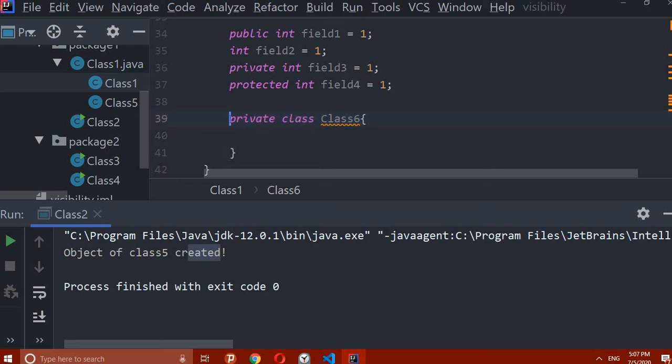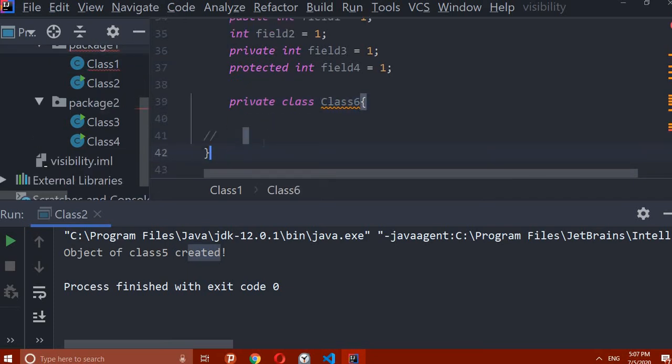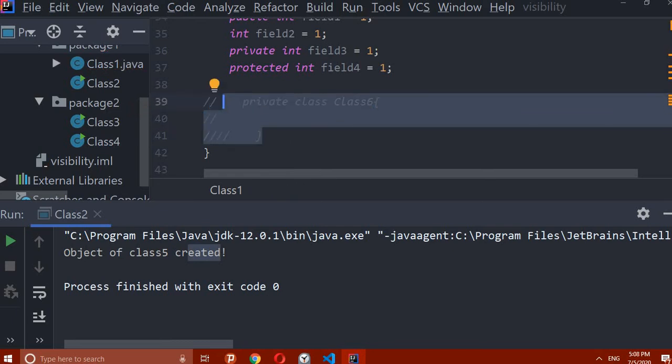This is a different subject, I don't want to talk about it, so I'm gonna skip it. I just know that if it's in a class you can use the private modifier, but if it's not in a class you cannot use the private modifier.